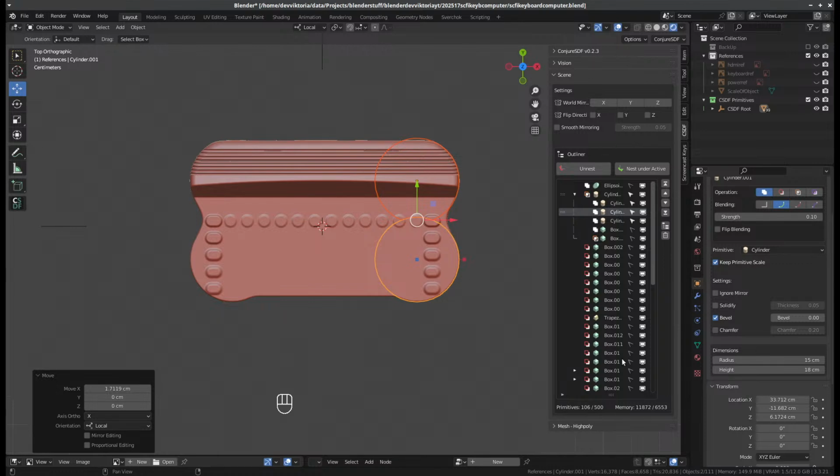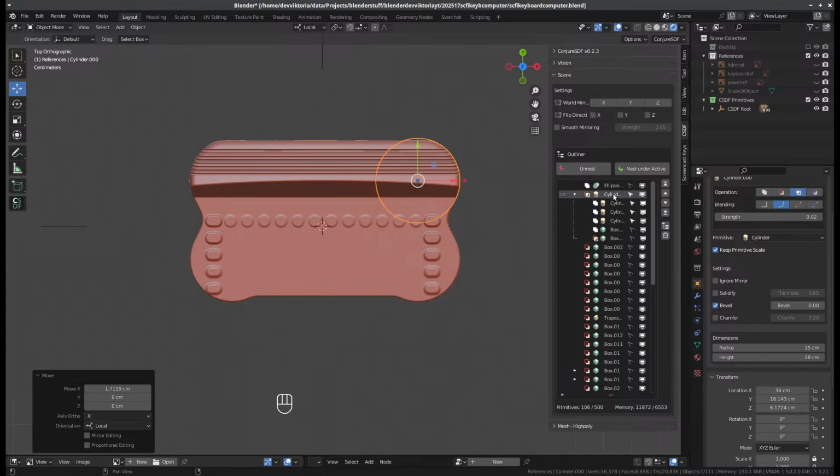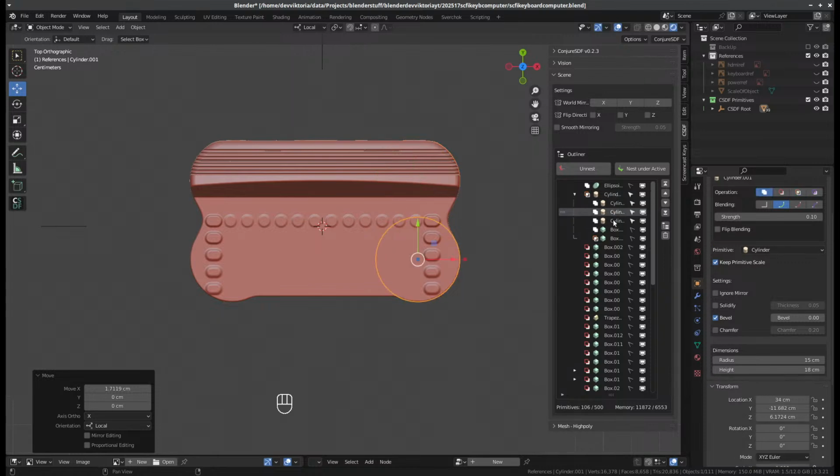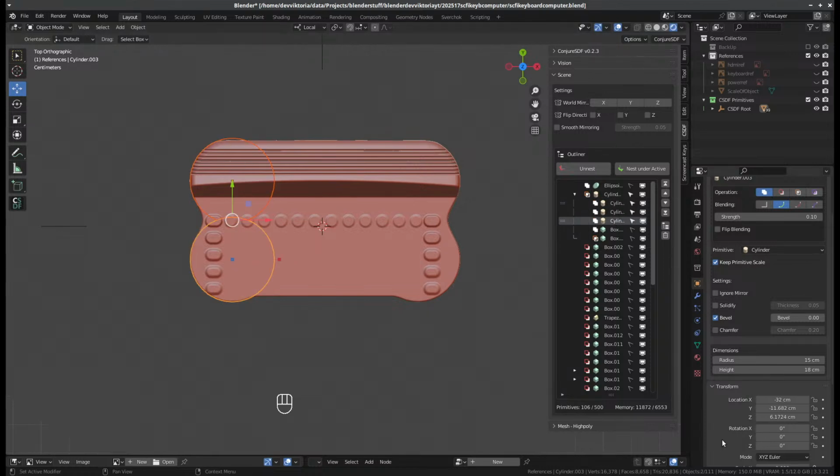Yes. Let's make them like 34. And now these two, Alt minus 34, and problem sort of solved.